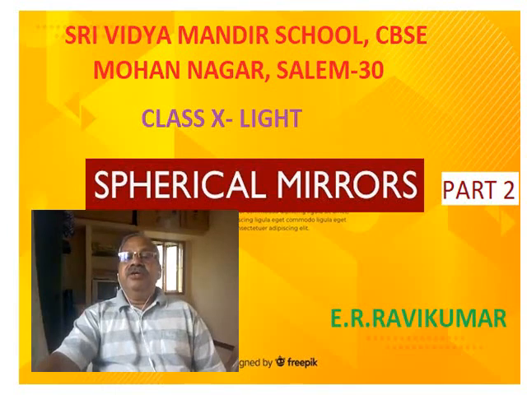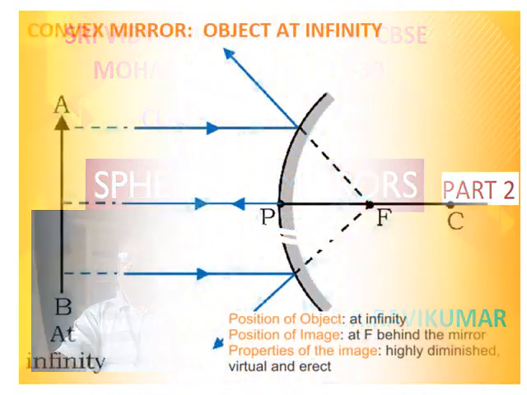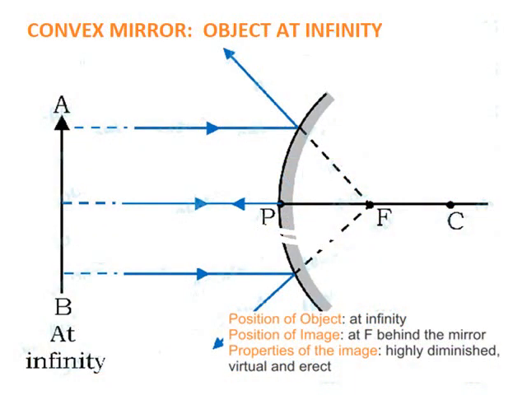Okay children, come, we will go. Children, what you find in this diagram is a convex mirror. What is a convex mirror? A convex mirror is the one which has the reflecting surface outside and the polished surface inside. So when you see this diagram, you find the ash color shading which represents the coated side, the non-reflecting side.